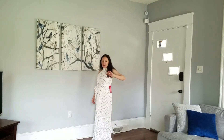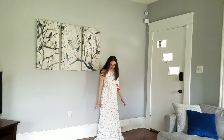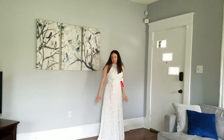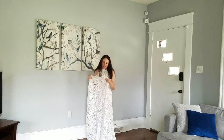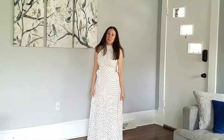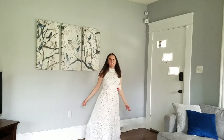The reason the tags are still on it is because I'm not sure if I'm going to keep it or not. As you can see, it is a very long dress. I'm not wearing any heels, but even on my tiptoes it is still quite long. I'd have to get it hemmed, and because it's lace I'm not really sure how well they can hem it — the lace is not hemmed on this dress. So I think it may have to go back. I'm really sad because I just love this dress. I definitely have my eyes on this brand going forward though — I love this kind of style.